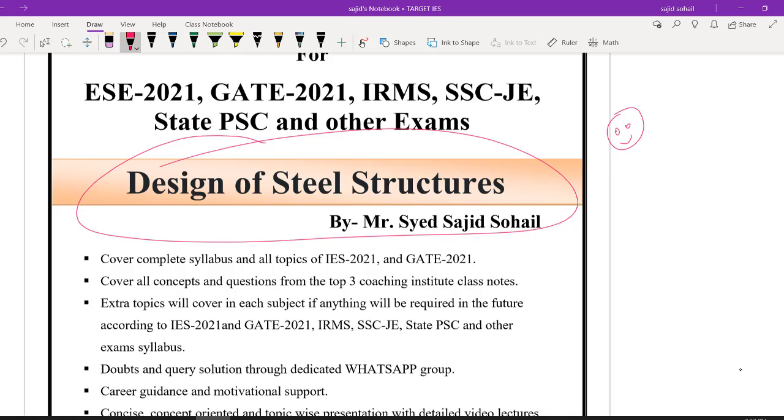Actually when students join Target IES, I give them a slip. Online form रहता है in which they have to fill all the details like their name, where they belong to, what are the various exams they are writing, what are their strong subjects and weak subjects. In the weak subject column generally they will be writing 3 subjects, 4 subjects like that, but one subject is common. In more than 90% of the cases that subject is steel structures. 90% से ज़्यादा बच्चे स्टील को मुश्किल समझते हैं, but believe me, after watching this modules ज़्यादा नहीं रहेंगे.